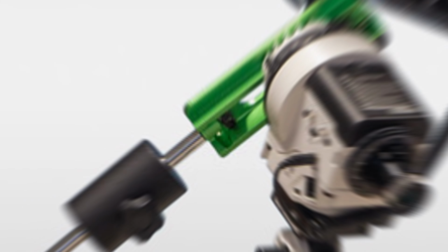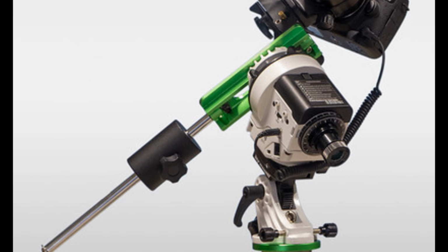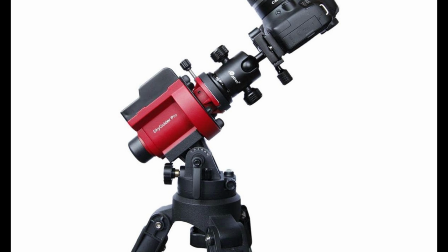If you're on a low budget and only plan on using a really lightweight refractor or perhaps just a DSLR camera with a telephoto lens, you can simply invest in a star tracker. A simple, cheap, and easy to use motor-driven device that tracks the movement of the night sky. The two best known sky trackers have to be the Skywatcher Star Adventurer 2i and the Ioptron Skyguider Pro.